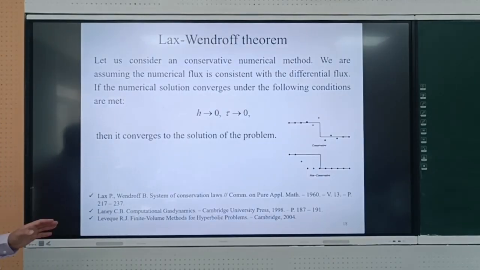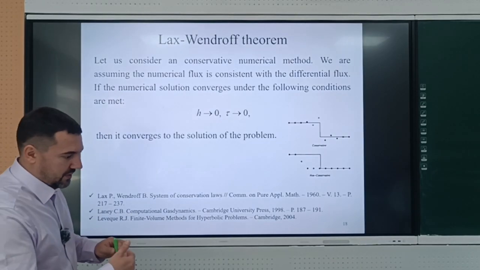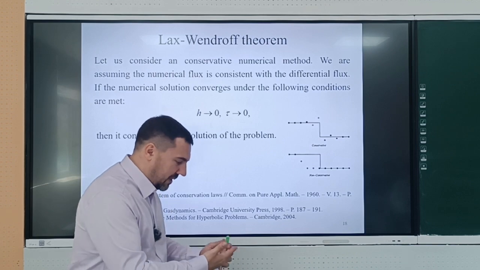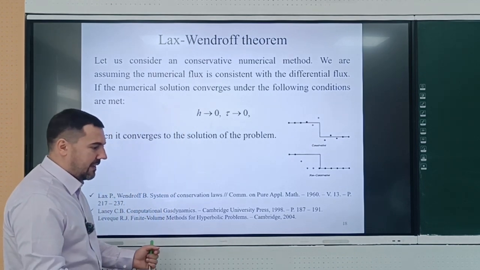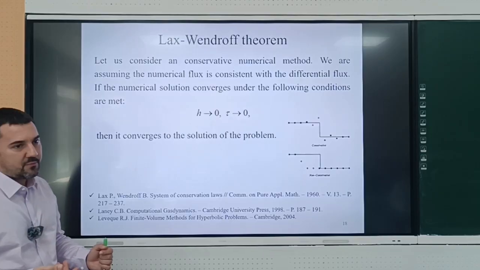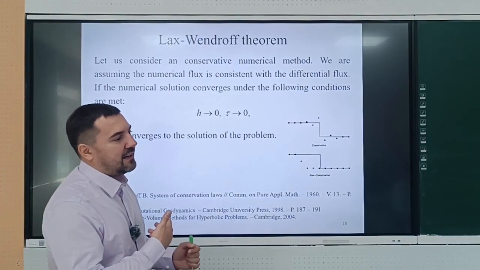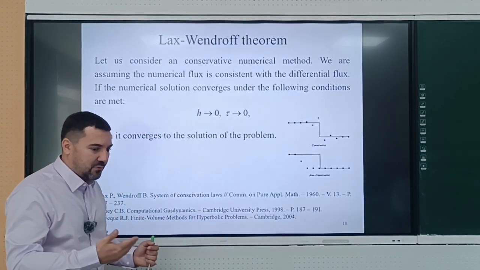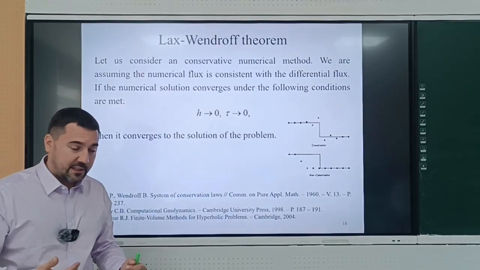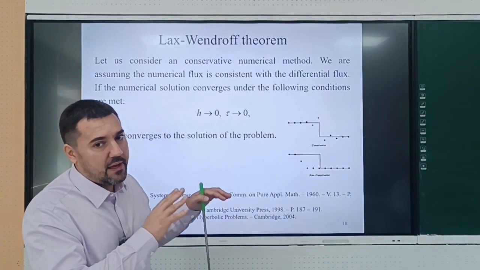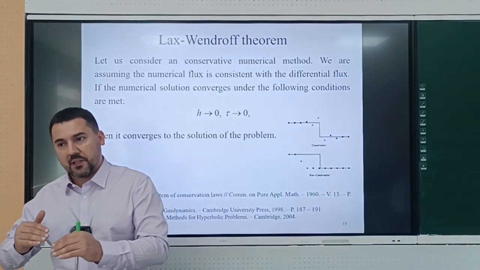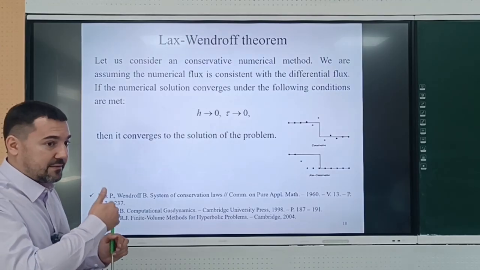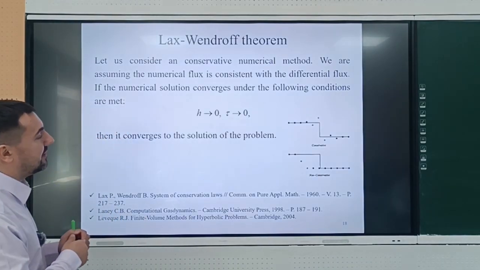The Lax-Wendroff theorem states that if we compute our numerical solution using a finite volume scheme on a set of grids, and we can see that we have convergence, then we can be sure that we obtained some weak solution of our problem. It doesn't guarantee that the scheme will converge under some conditions. It just states that if the scheme is a finite volume method, the numerical flux is reasonable, and we see convergence, then we have convergence to a weak solution. And that's a very strong statement.